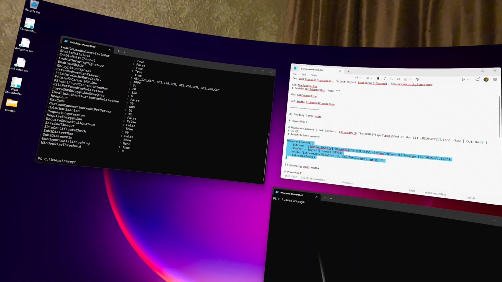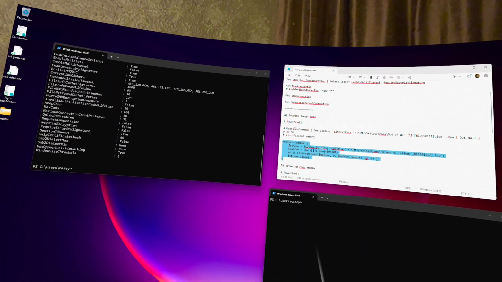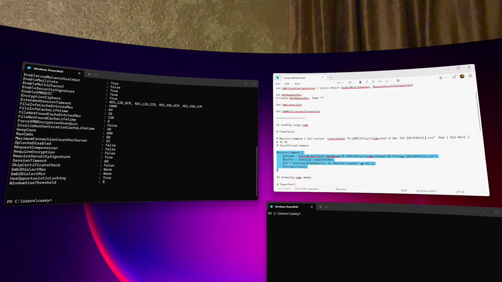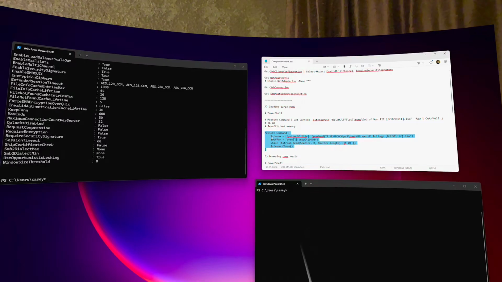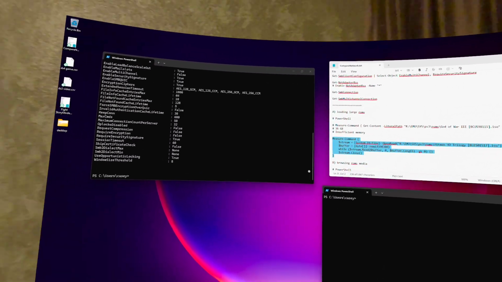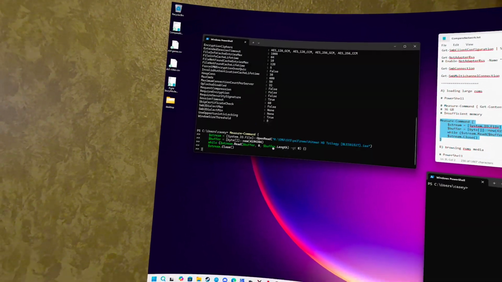And I can't run this one. I run out of RAM. I think I have 32 gigabytes of RAM. I run out of memory if I try to do God of War. I get insufficient memory, so this is why I'm doing this other command with a 4 meg buffer. So let's kick this one off.